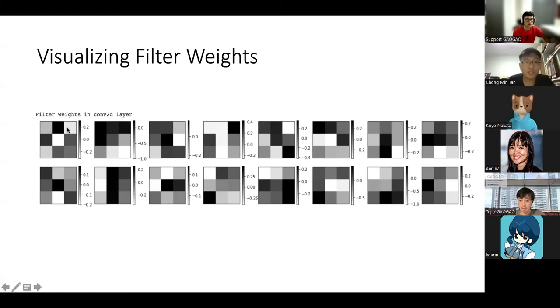What you can see here is that the darker squares are the higher magnitudes and the lighter ones are the smaller magnitudes. You can see that each filter is actually learning different things. Maybe this one is an L shape at the top. This one is trying to find a blank at the middle and so on. This one is maybe a vertical line at the center. Each filter is learning a different kind of aspect to capture, like an edge, a diagonal, and that kind of thing. So this is how CNN filters eventually become after we do some training.